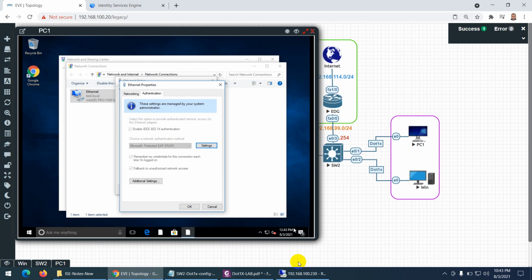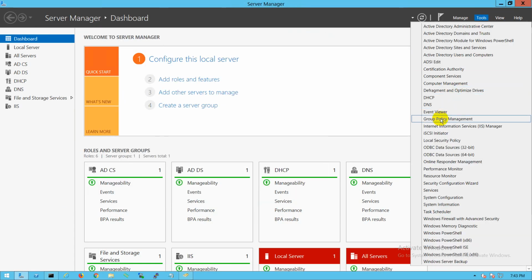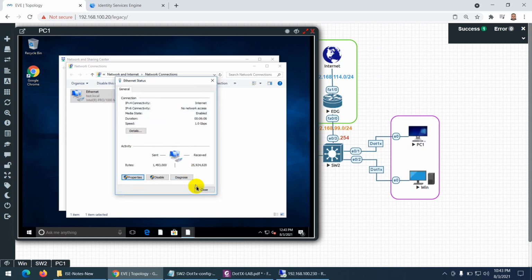You see, we enabled it from here, from tools, and here is Group Policy Management. From the domain we push this policy, so every domain PC, when it joins the domain, this Dot1x policy will be enabled automatically. That's the reason.